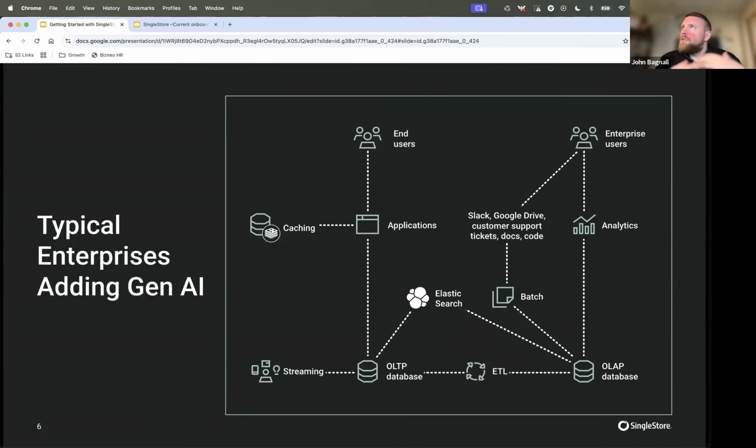Well, there's a couple of reasons, and painting a little story, when you begin with an application of any sort, you are obviously going to start with usually something like a transactional database, right? You're going to start with an OLTP database, a MySQL, a Postgres, something like that, and that's going to be your kind of workhorse. That's going to be the thing that is your foundation.